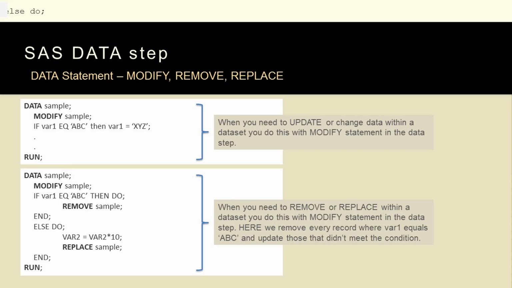Finally, modify, remove, replace update things. So when you need to update or change something within a data set, you do this with the modify statement. When you need to remove or replace, you simply write out remove or replace within the data set. Typically, you do this with conditional logic. So here, if var1 equals ABC, then remove a sample, else replace a sample.